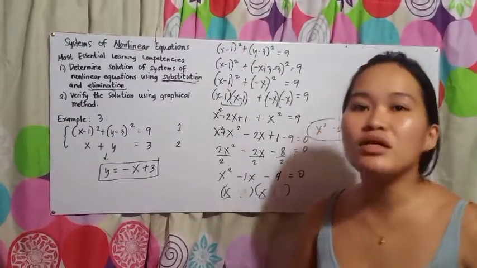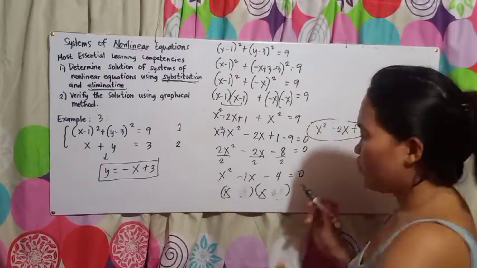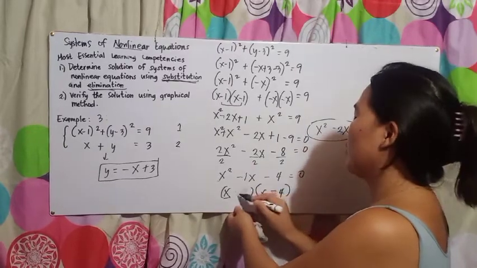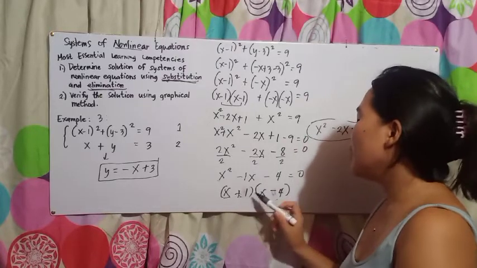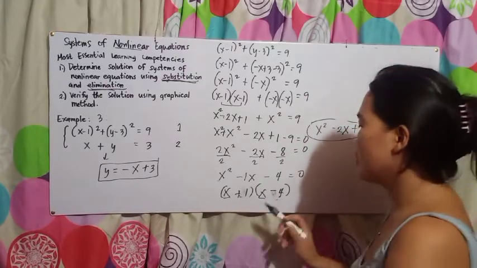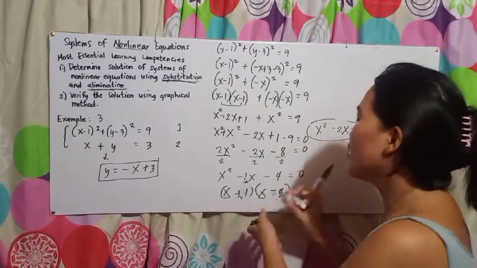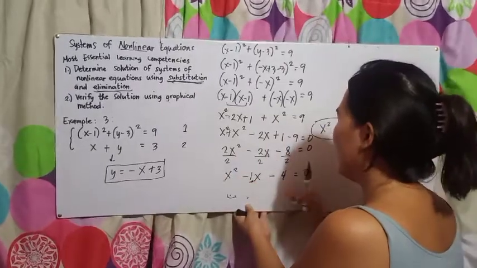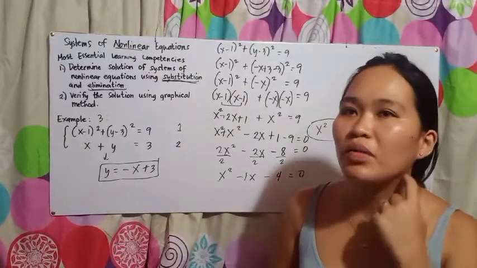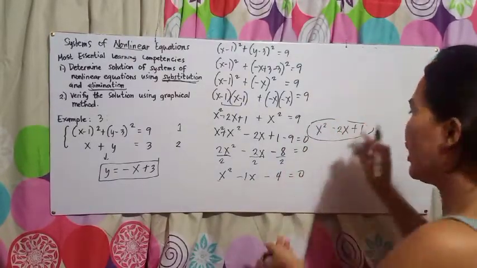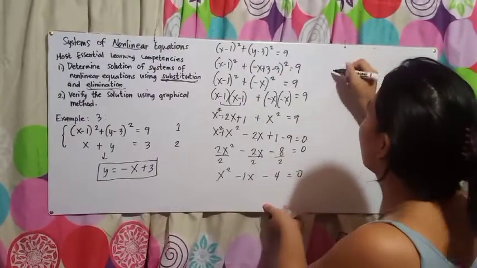Okay, how about positive 4 and negative 1? Negative 4 and positive 1. Okay, try natin. So, pag i-multiply nimo negative 4, tama. So, pag i-add nimo, negative 3. So, dili tama diri. So, therefore, wala ni siya factor. So, since wala siyang factor, magamit ka og quadratic formula. So, unsa man tong quadratic formula?